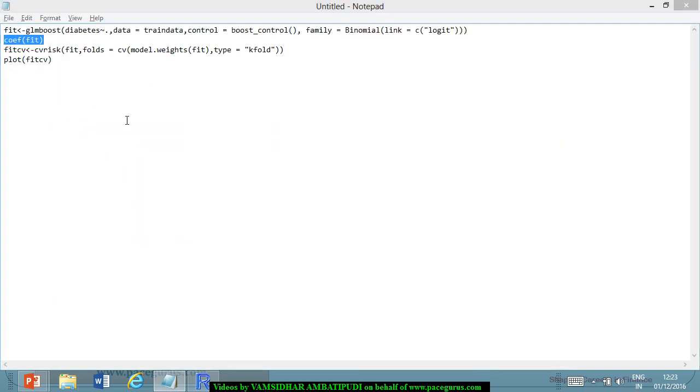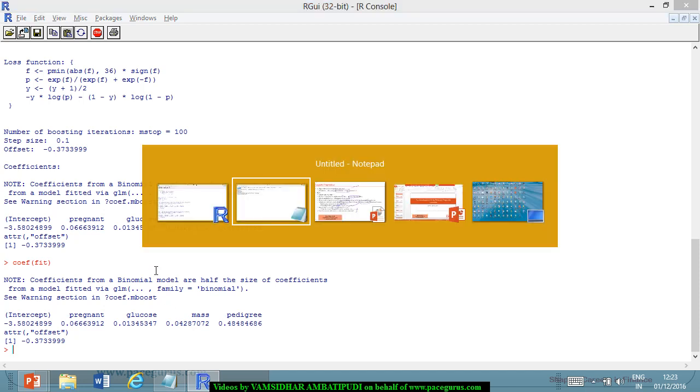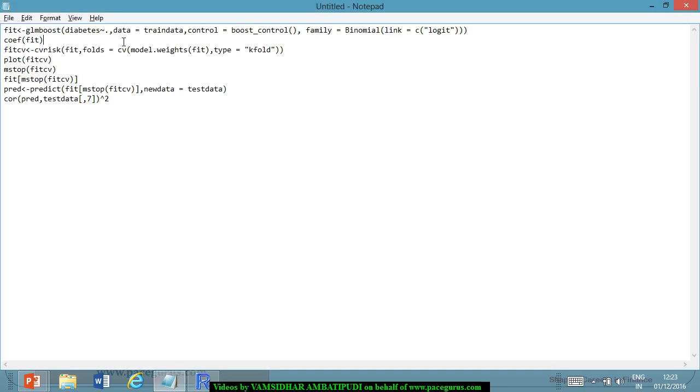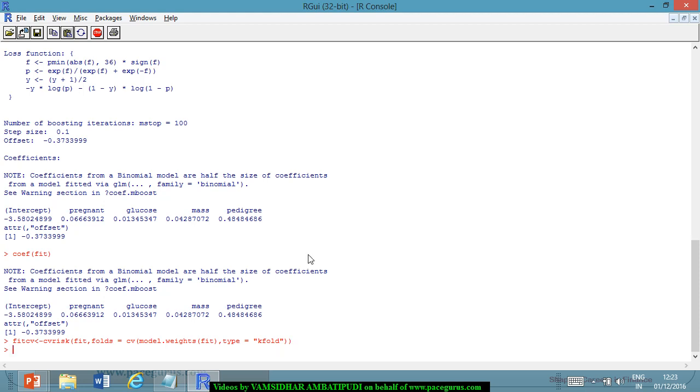When I am looking at the coefficients here, it looks like the same values I am going to get. Now I want to look at the fit CV, where I am checking whether 100 iterations are good enough for me, or whether I need to increase or decrease the number of iterations. So this is where I can look at the CV risk, where I am going with a tenfold cross validation.